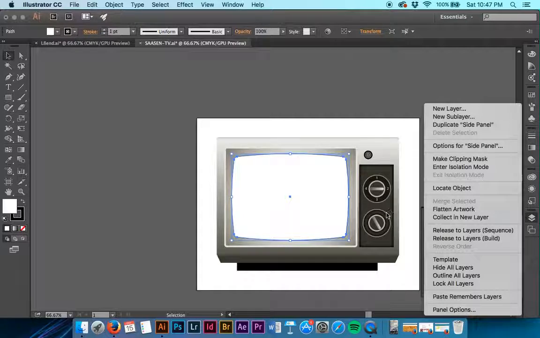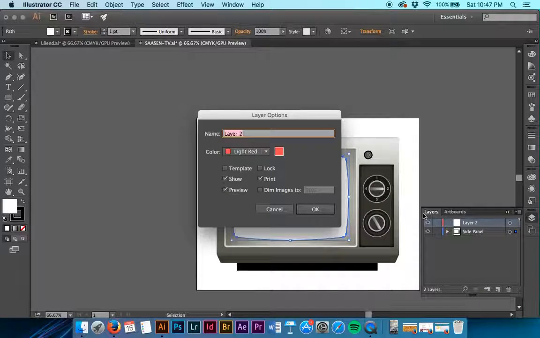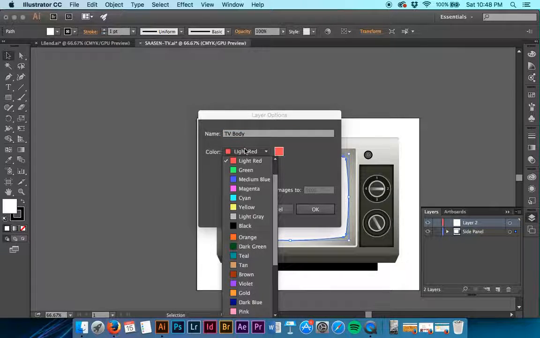Sorry, no, it should be there, but you could also go to New Layer from there too, and it will pull up the layer options. So we're going to name layer 2 TV body. And you can give it a color, which helps keep things organized.